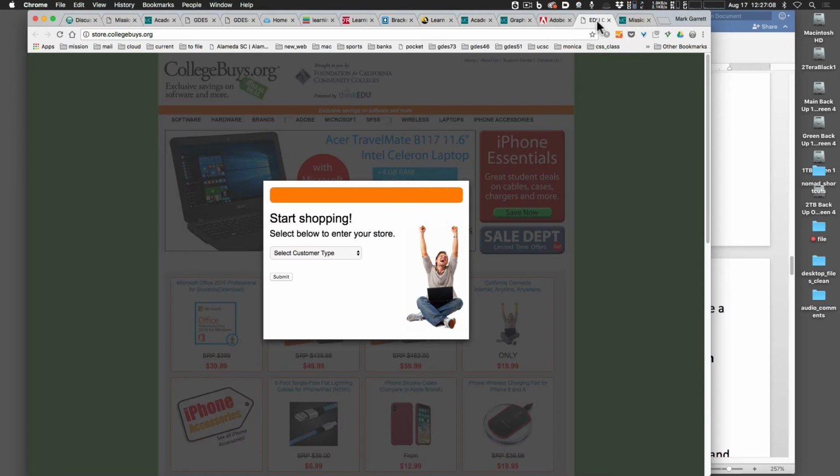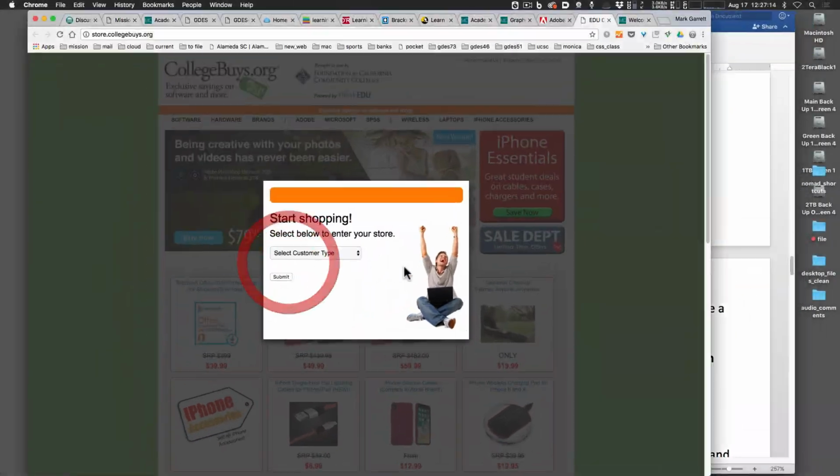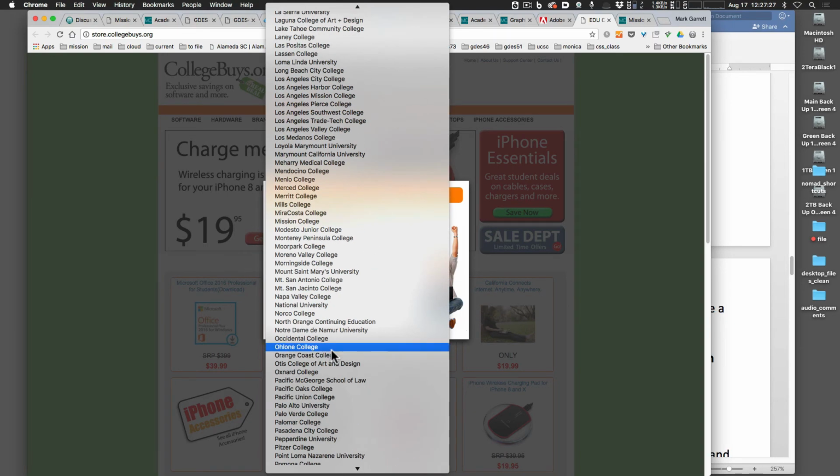If I go to collegebuys.org, which is in this list of links here, that is this one, you can get all that for less. So if I go start shopping here, I'm going to go to student and select my state and select my school, Mission College.